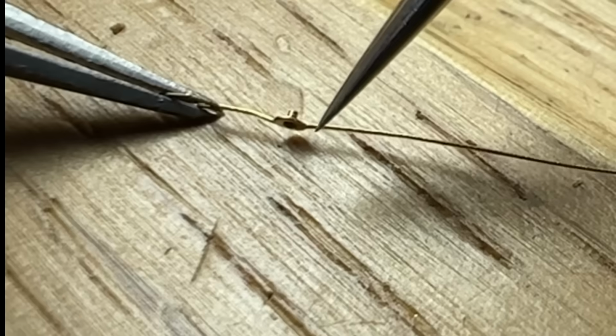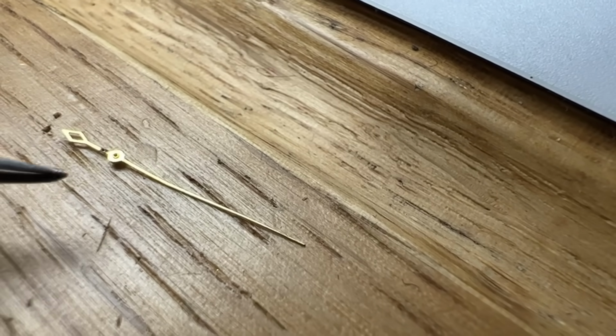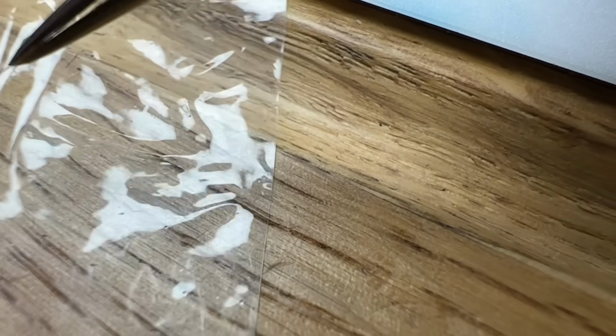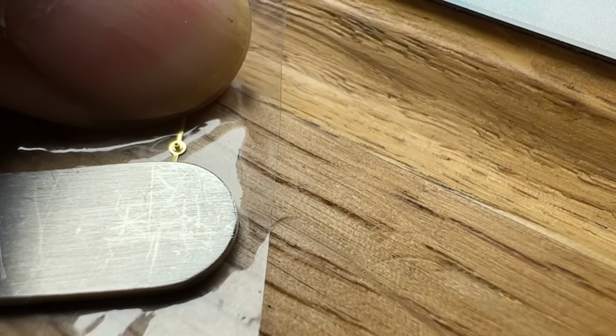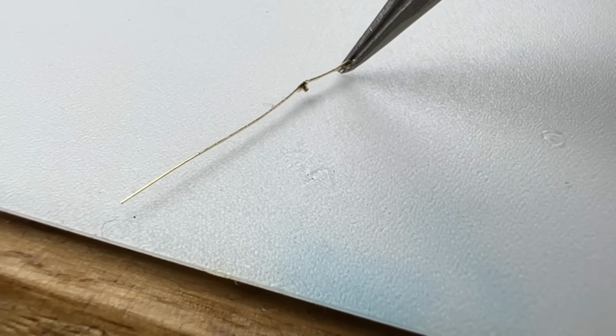And then we have here and here. We'll press it here and smoothen it out so you can see. So again, we can turn it over and put it on our piece of plastic so we protect the surface. I'll keep rubbing it until I get it nice and straight.